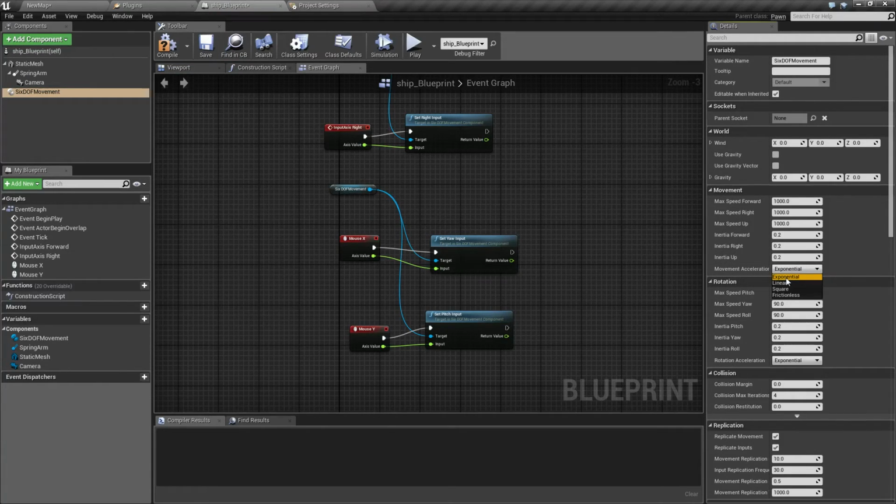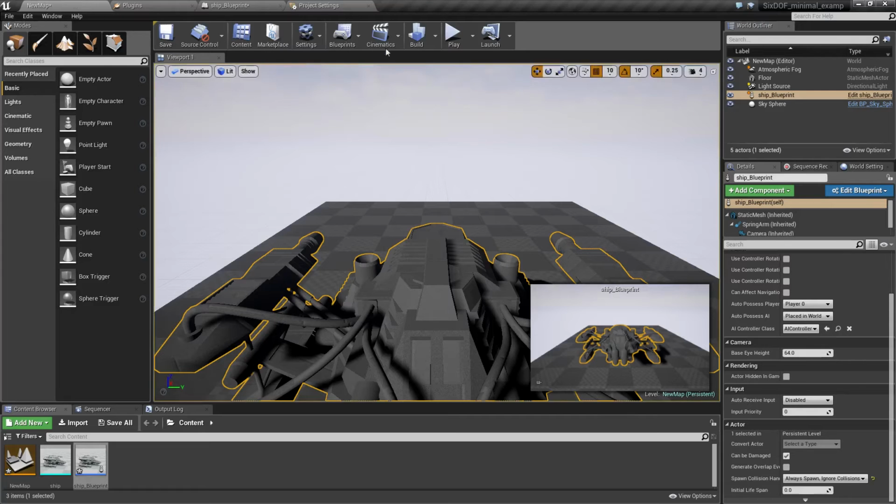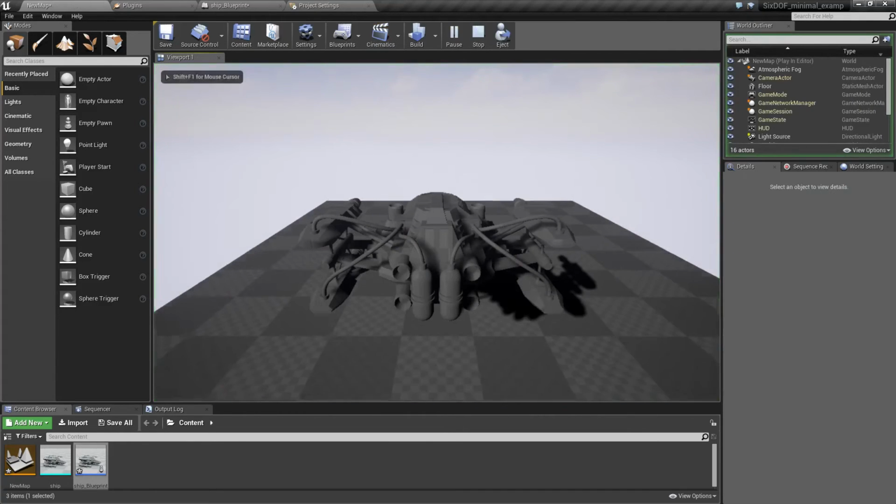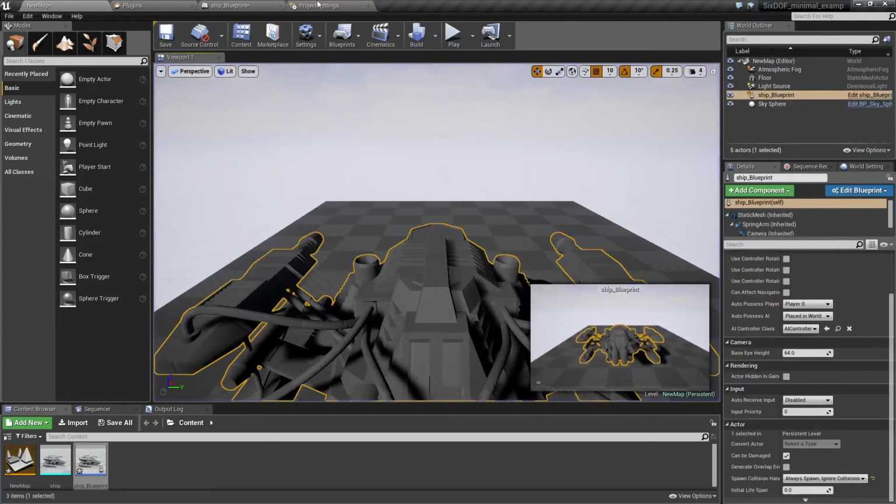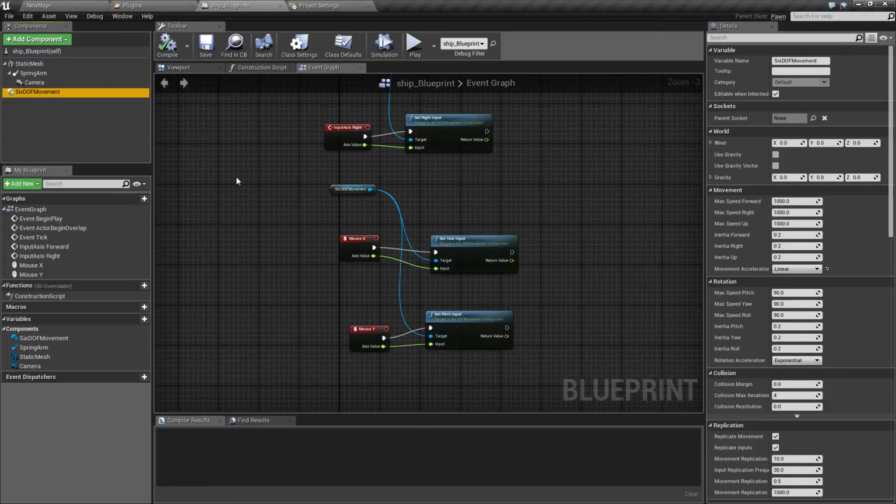Exponential is just like typical video game physics as you would expect from, like, a Descent clone, but you have other options like linear. Linear is an approximation of how a ship would behave if it was controlled by sort of reaction thrusters, and it would otherwise be in a vacuum.